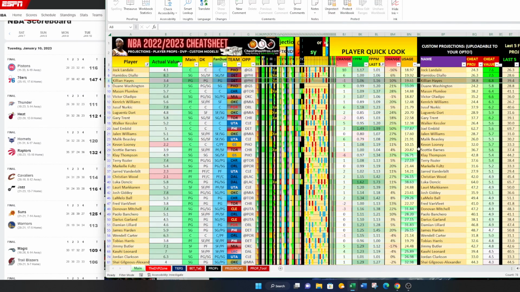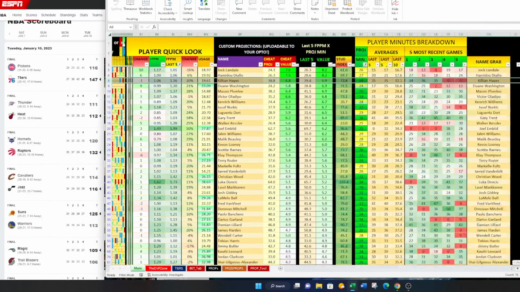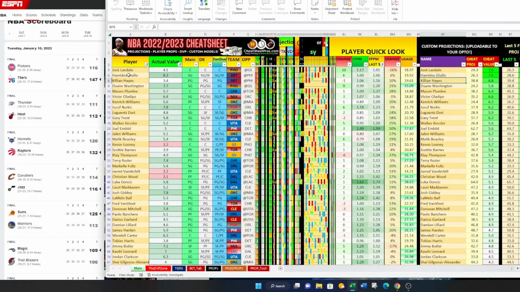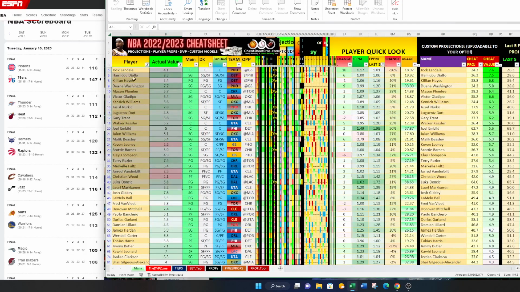Now, Killian Hayes, we would have played him. I don't think there's anything, because like 34, 36, 35, he's got the minutes. Fantasy point per minute production, he's plus 10%, 1.06 up to 1.16. So we had him. He's just one of our misses, but not too bad. But if you go through and use these players to find a core and build a lineup around it, it does pretty well.